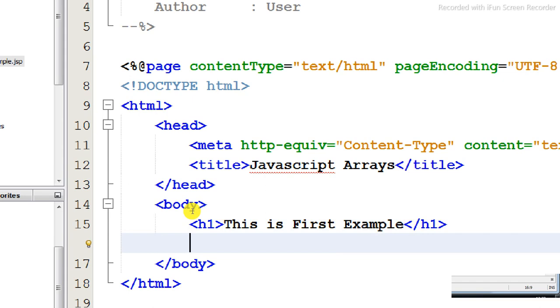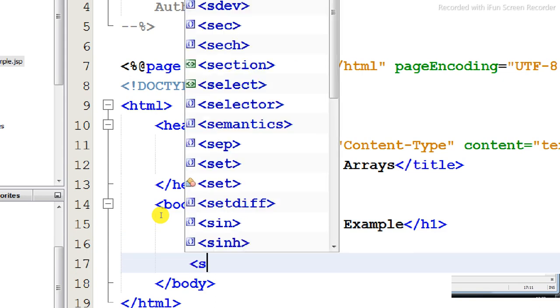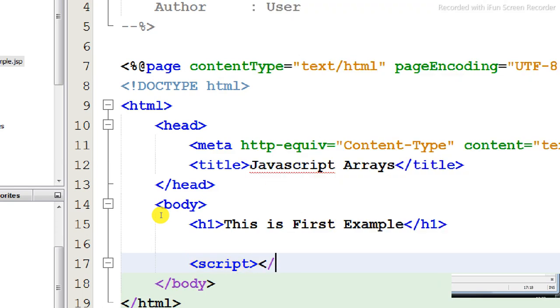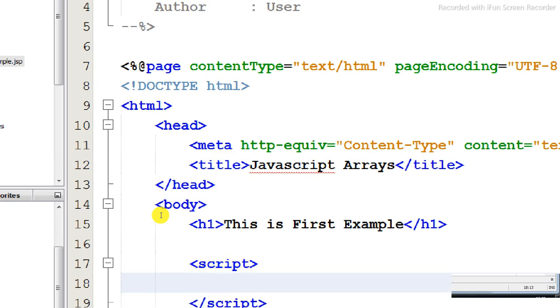Now in the body tag, this is the body tag, so here we need to type script. Now I will take one variable, array name.